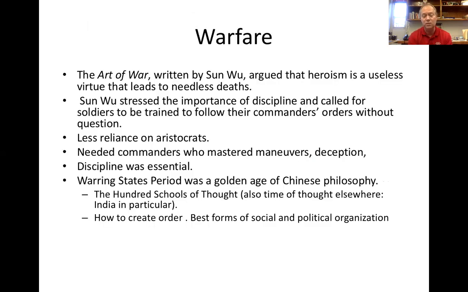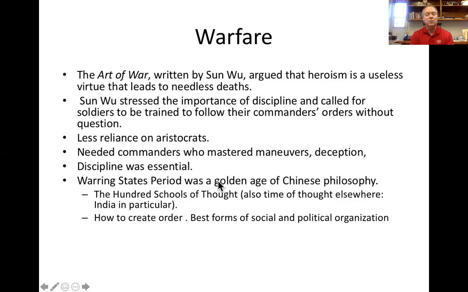During this time period, there's also a treatise on warfare, how to be a good soldier, how to be a good leader, The Art of War by Sun Wu. What's essential for him is not heroism, particularly silly heroism, reckless heroism, I should say, where you may endanger others. Instead, what you need to be is a disciplined soldier, someone who obeys commanders. You need to be disciplined, and you need to be loyal to commanders. And commanders are successful based on their talents, their ability to lead others, and the ability to practice certain things like the art of deception as well. In prior ages, you had aristocrats who served as military leaders. Now, anyone who has these talents can move up in society and become a military leader, if they embrace these new ideas in the art of war.